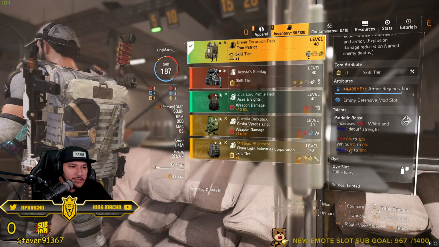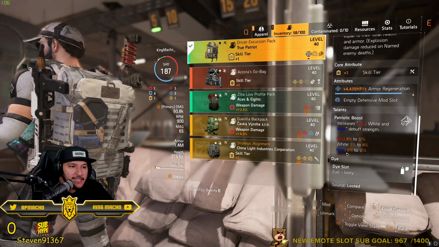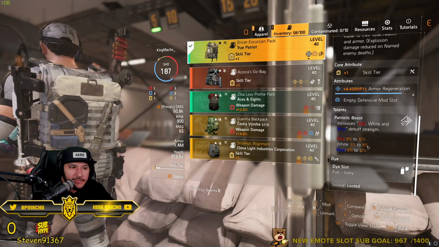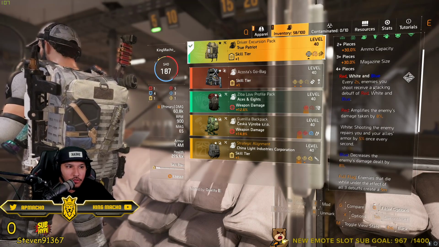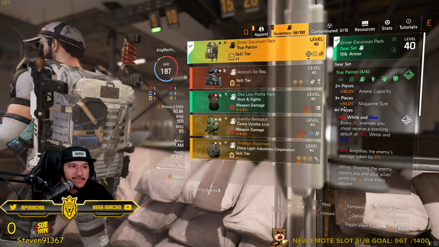So you'll take 8% to 12% less damage from enemies. You're taking 12% less damage, you're healing 8% every second, and you're doing 12% amplified damage to enemies. And this works for your whole group, from my understanding, which is what makes the set so amazing.